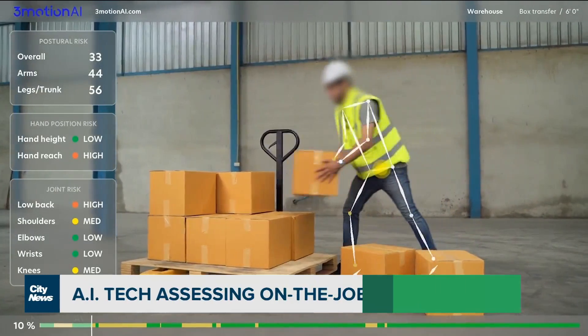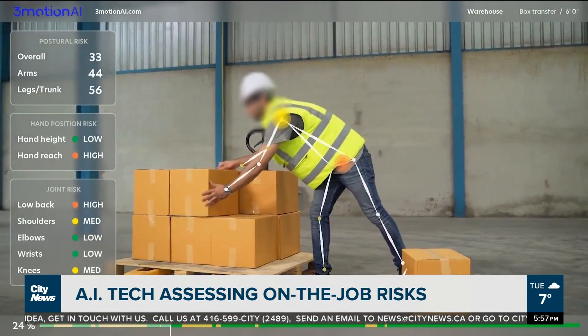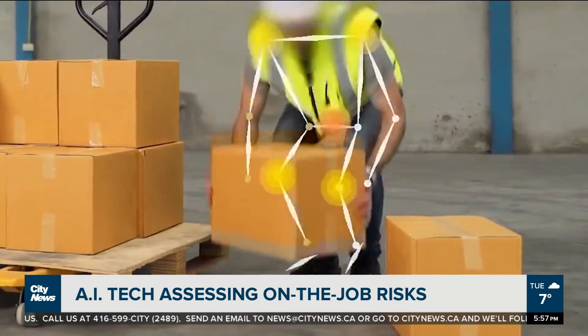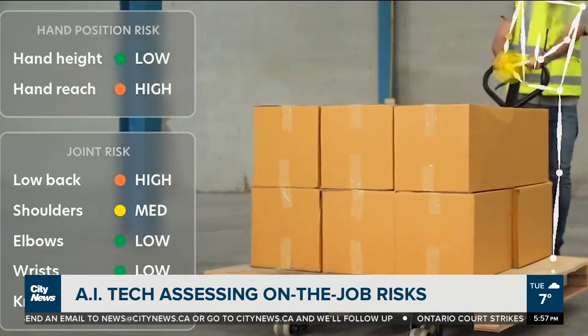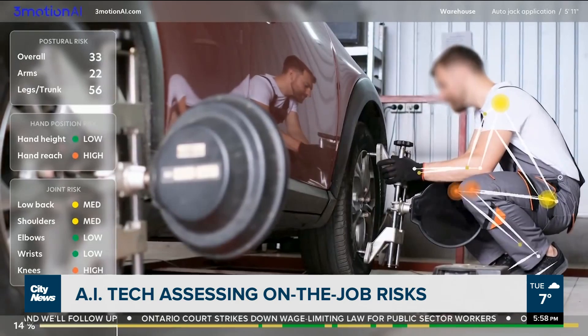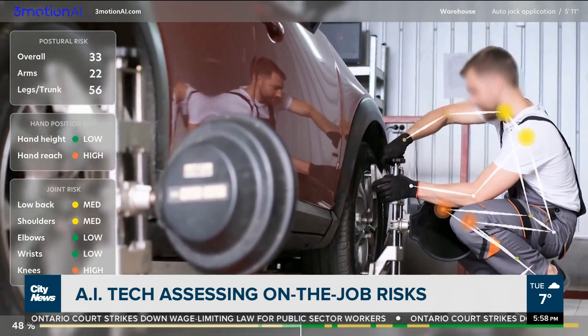Imagine seeing in real time if the way employees move at work is a risk to health and safety. It understands how the body should move, monitors that movement pattern, and flags risk — in simple red and green indicators on the body itself. Therefore, someone looking at an employee doing their job activity can tell if they're doing it properly or not, and if there's a risk of exposure or an injury, they can intervene and help correct any of the techniques being performed.